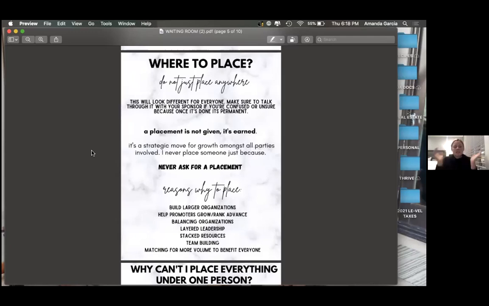What Courtney said is so true. Like, I don't ask them questions. I kind of gauge based on what I see of them, their personality, their work ethic, like how they do things. And that is how I do my placements. And I will do the same thing. So I'll start a group chat with that person I placed and the person I placed under, and I'll be like, hey, just want to let you know that I had you guys link up in the same organization. You're going to have an additional resource. You're going to have another leader to look up to. You're going to have another person to ask questions, advice, support. And it's literally a gift. They're getting another leader in their corner to help them out.